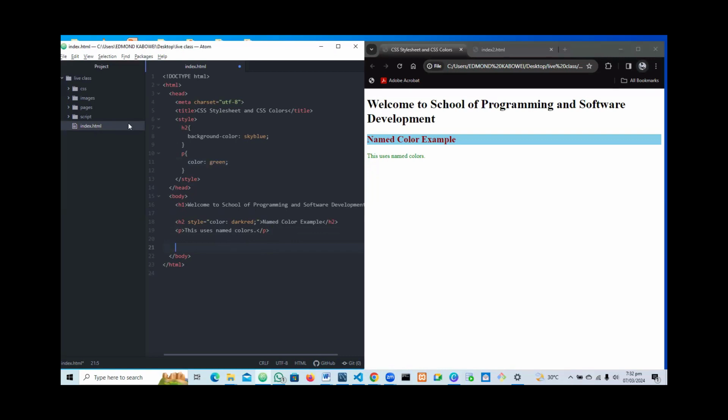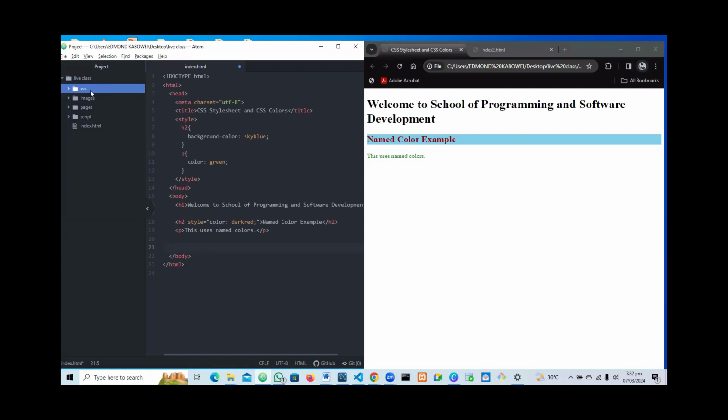Now I am going to create a style sheet, an external style sheet for the next exercise. So this time let's create the design for the H1. All right, now in my CSS folder I have already created a style sheet, but I'm going to create another style sheet so you see how it's done.